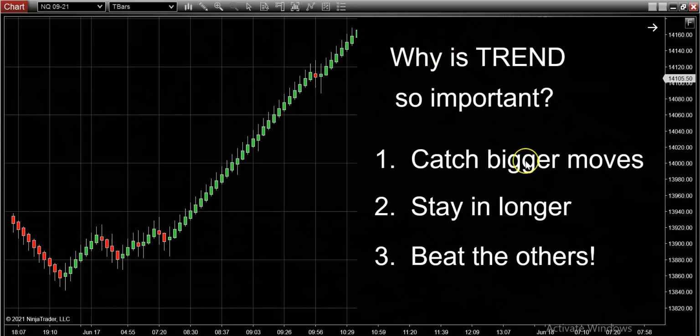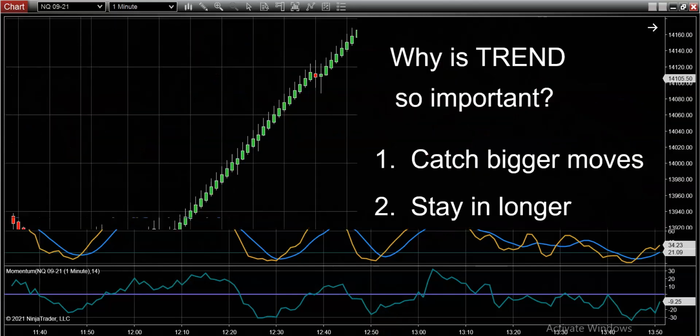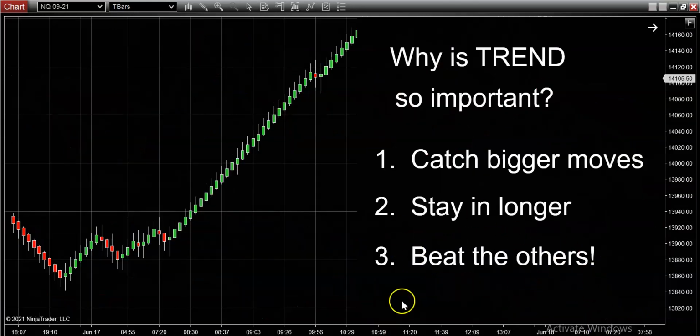So the whole idea behind trend trading leads me into point number 2 here, which is when you embrace trend trading strategies, guys, you're going to stay in a move, bullish or bearish, considerably longer. You understand what I'm saying? So gone are the days where you try to scalp or screw around and try to catch tops and bottoms without knowing what the heck you're doing. Those days are gone if you employ and embrace a trend trading strategy. Okay, here's the truth. You are going to hopefully beat the faces off all the other traders who are screwing around with their candlesticks and their oscillators and this and that. And you guys know this is true.